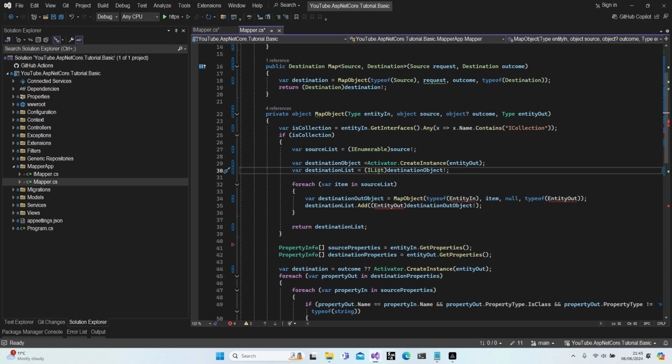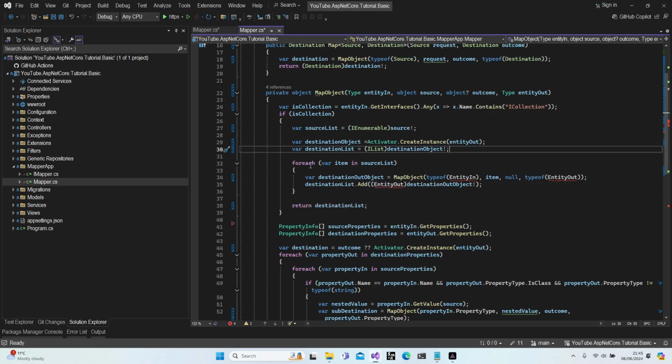It is working if I use it like this. If I use enumerable instead of list, we're not able to use the add method. And if I use list here instead of enumerable, we're going to get an error message, because this is an empty list and this one comes with full items. Okay, let's continue and fix step by step.